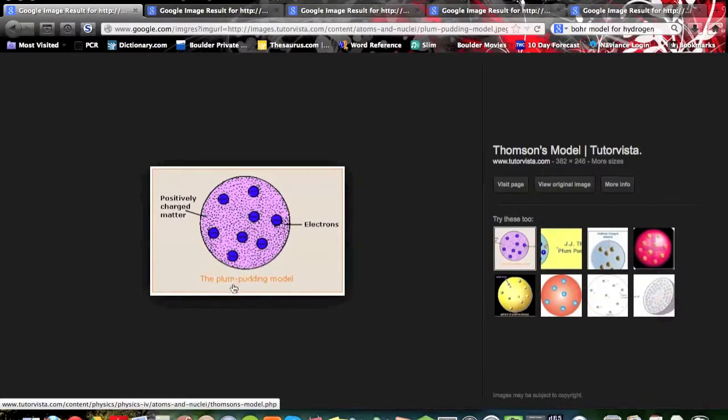And so this is today called the plum pudding model of the atom, and for a fair amount of time it was believed to be correct, since J.J. Thomson discovered the electron, and that was such a huge feat that it would be hard to disbelieve what this man said. So that was believed for a fair amount of time.